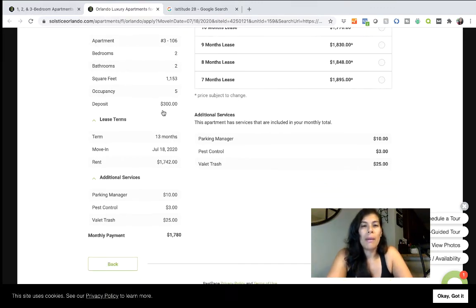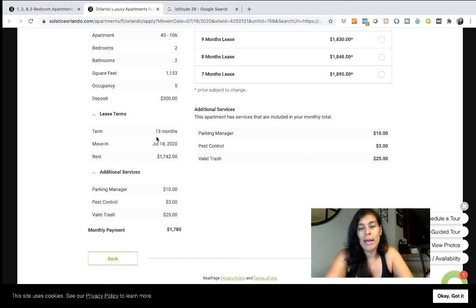Okay. Always keep in mind that you're going to be paying the application fee. You're going to pay the administration fee when you apply online. And once they actually call you and say, hey, you are pre-approved, then you can actually bring the $300 to hold the apartment. So that's basically how they do it. If you do get denied for any reason, then you lose the application fee and they give you the administration fee back. So just keep that in mind as well.